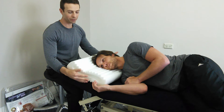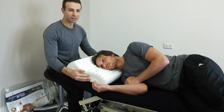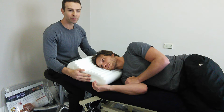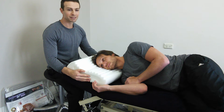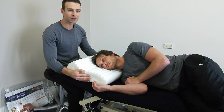We stock both a memory foam and contoured feather pillows in clinic. To start off with the memory foam, this is an adjustable memory foam pillow with removable inserts to change density for side versus back sleepers. For side sleepers, the inserts are left in, which means the pillow is slightly softer.